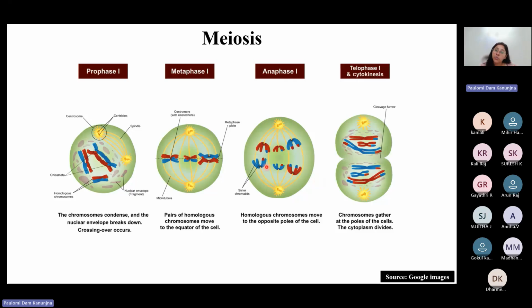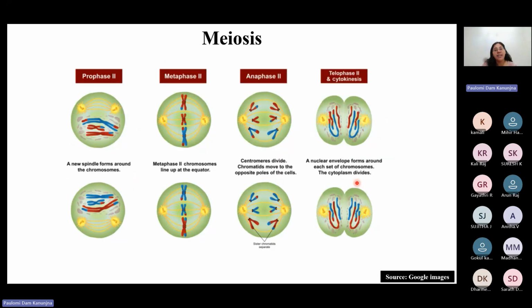So what has separated: chromosome 1, chromosome 1, chromosome 2, chromosome 2. But the chromosome 1 sister chromatids haven't separated yet, right? And at the end, you have telophase and cytokinesis. The same way, you have two cells forming and the cell breaking down. Now, in the next phase is when your mitosis-like division will take place, because again you have these sister chromatids, and these sister chromatids will separate and go to the opposite poles. So that's exactly what happens here.